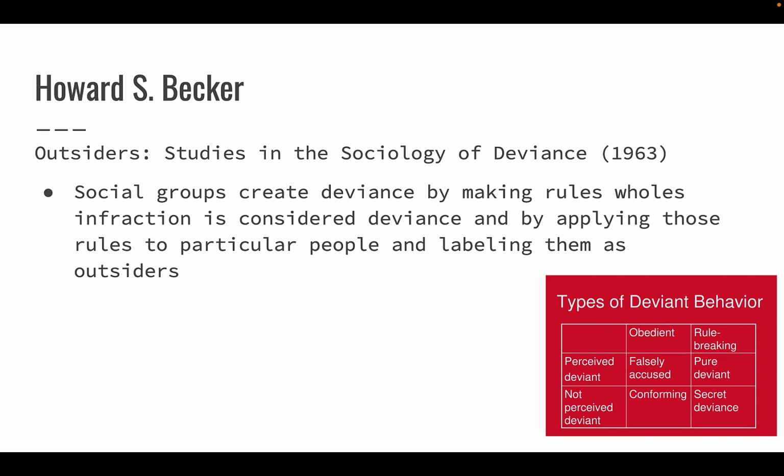dimensions. Only those behaviors that are considered deviant by others are really deviant, and whether a behavior or act conforms to a certain rule. So let me give you a little example there. Only behaviors which are considered deviant by others are really deviant. So for instance, drunk driving, that's deviant. But there was a time in American society, pre-1960s, where drunk driving was just a thing that people did. People drank too much and drove. It was just considered normal, right?